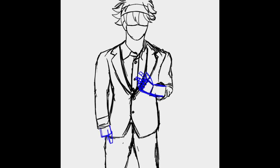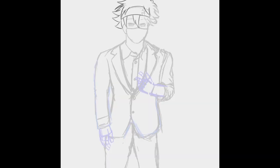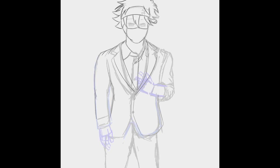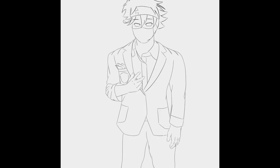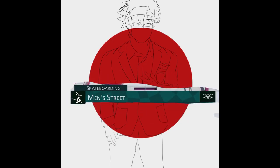Currently doing the fingers — not going to lie, Igarashi's hand where he's holding up the peace sign looked a bit awkward, maybe just the angle. So I had some trouble with that. I kind of duplicate my sketch layer and move it around to make sure it fits what I want, so I can get the perfect line art. Although my line art is far from perfect, there are still a lot of things I'm planning to change and improve.